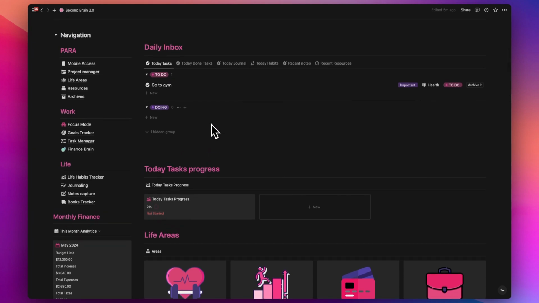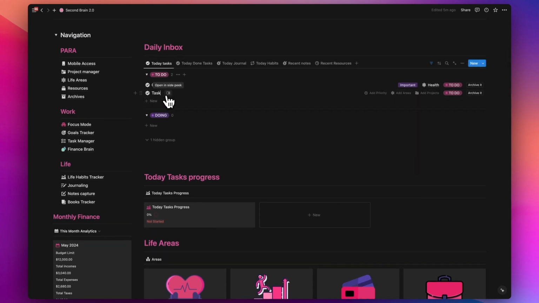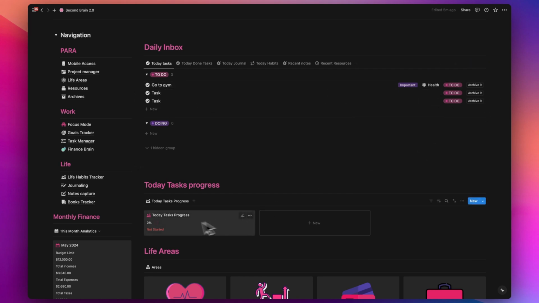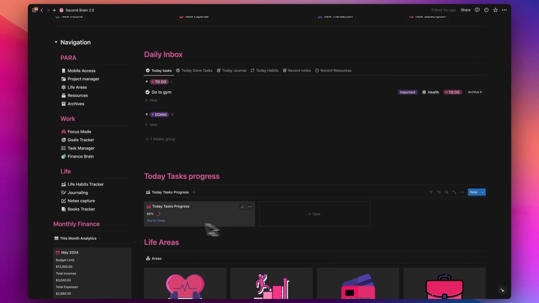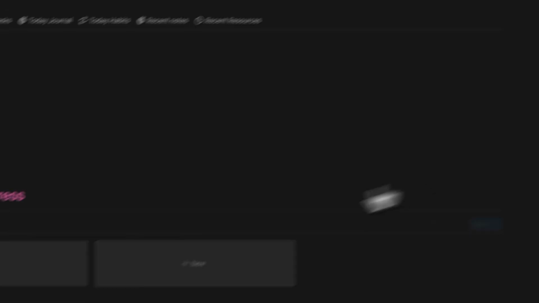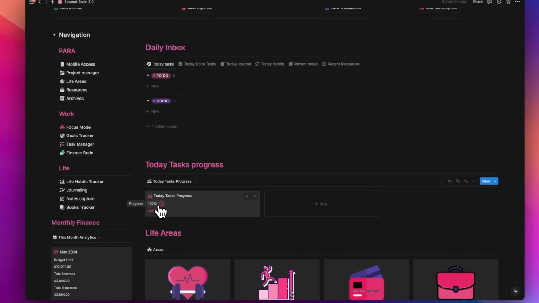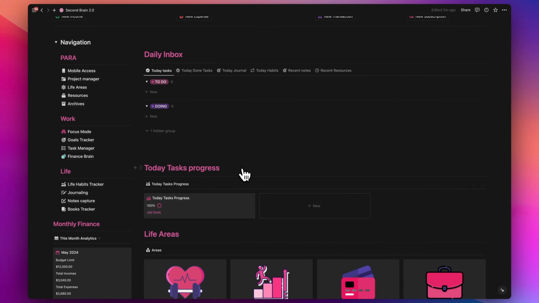So basically let's add some new tasks. Let's add 3 tasks. Now we can see that today's tasks progress is 0% and not started. But let's say that we finished almost those 2 tasks. Now we can see that today's tasks progress is 60% and we are so close. And once we're done with this task also and check it, now we can see job done and progress is 100% completed. This feature, I've been looking for it for a long time, but I decided to build it myself. It took me time, but it's really cool and keeps me productive and motivated all day.